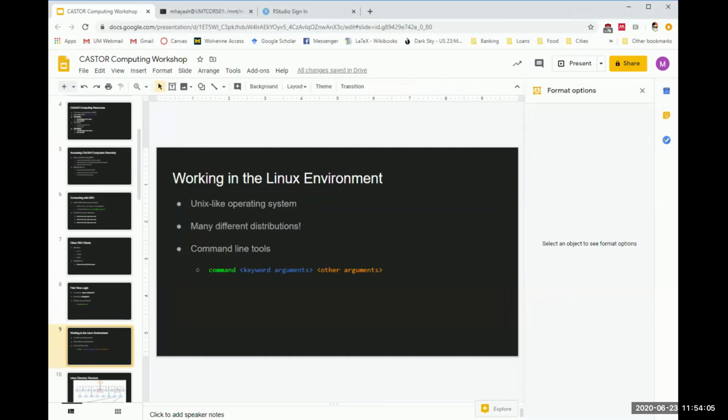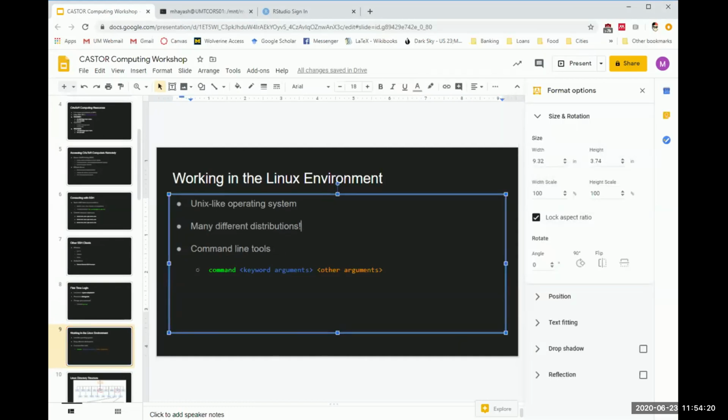There are a ton of different Linux distributions which tend to come in different flavors of what the graphical side looks like, a little bit of what the under the hood stuff looks like. I tend to use Ubuntu-based systems because I like the way that their graphical desktop works, and I like how they handle package installation and stuff under the hood.